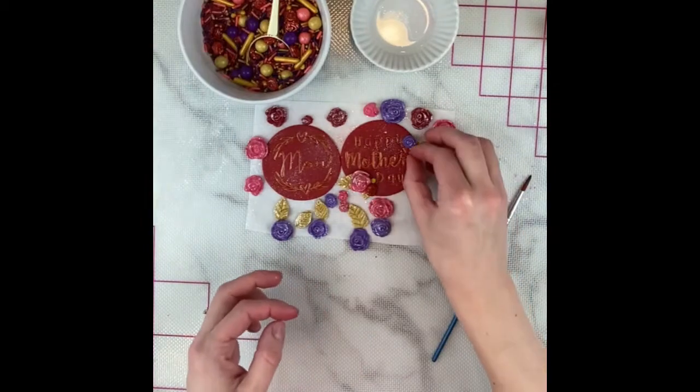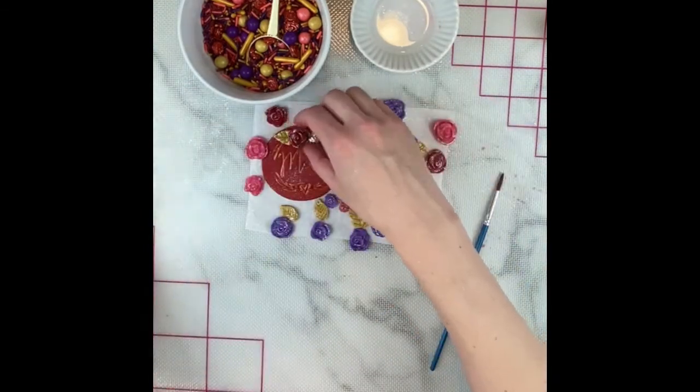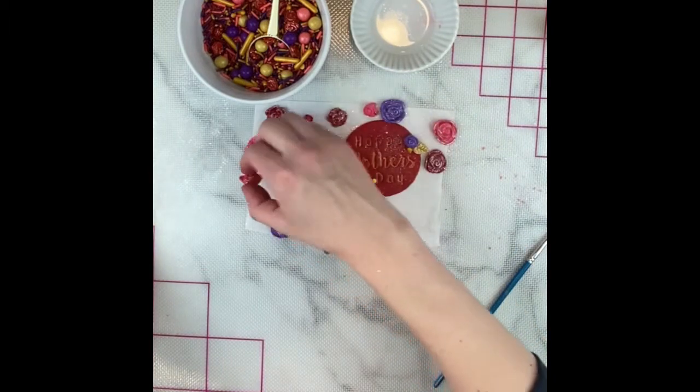Again, just a little brush of water, press it into the fondant so it is indented. Once you finish decorating, let everything dry overnight, open to air so it'll harden.